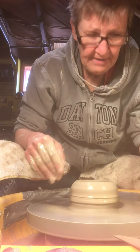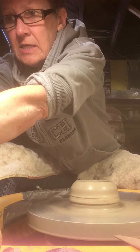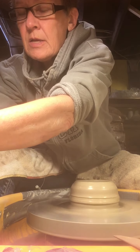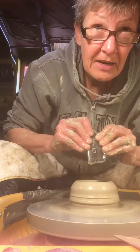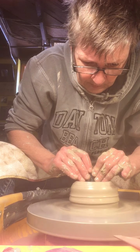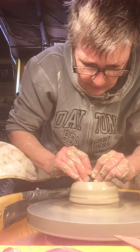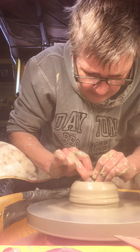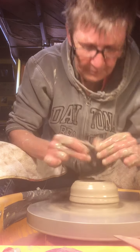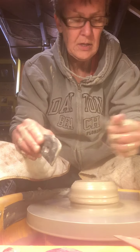So I've opened up the pot, and I have a flat floor, but I'm going to make it real nice and flat using this tool. This is my wooden rib. I'm sort of cleaning the slippery stuff off my fingers so I can get a real good grip on it here. Because the clay wants to grab things out of your hands. Okay, so I'm coming inside, holding that nice and steady, and just making a nice flat floor inside of my cylinder. Scraped off a little bit of clay.